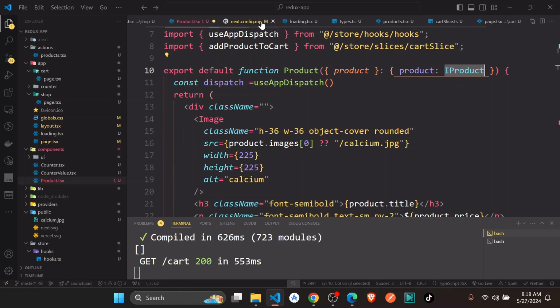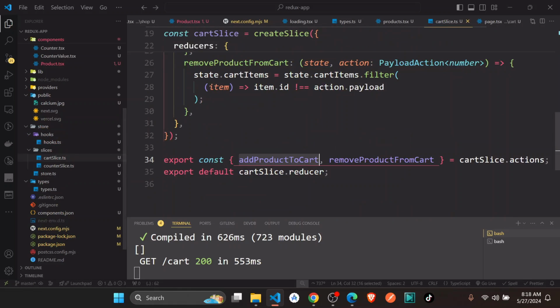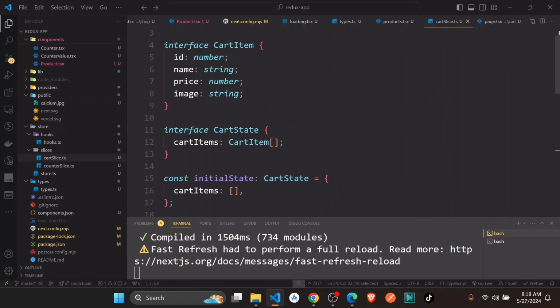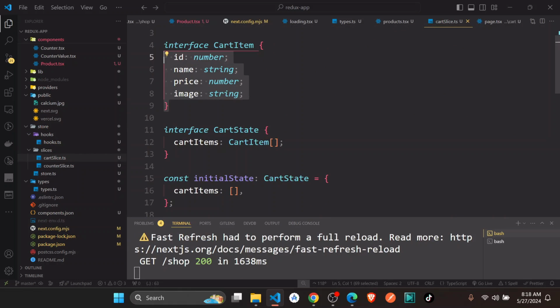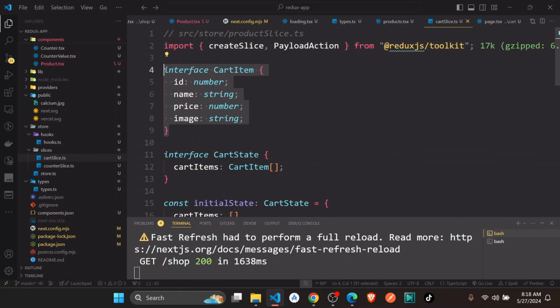Alternatively, if I just go to the cart slice, the only things that I needed are only these ones. So I could just pass in this object.